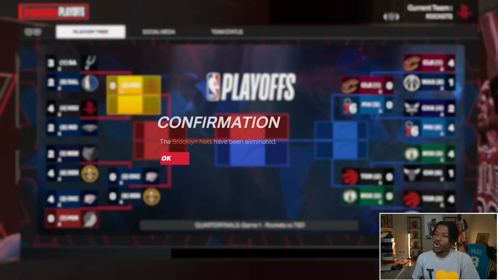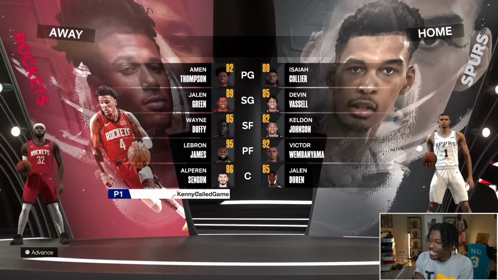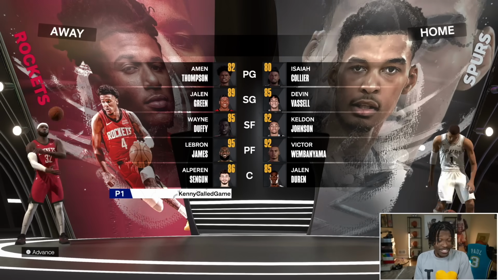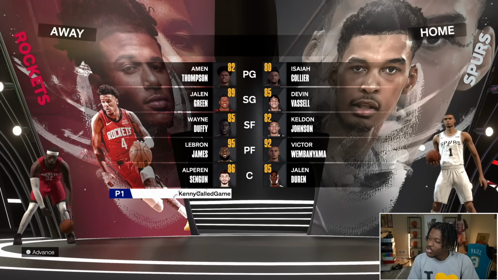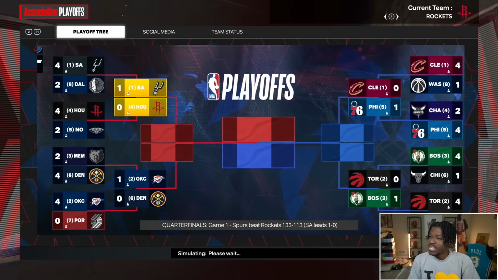All right. Second round, we're going against the Wembanyama-led Spurs. Oh, Wembanyama and Jalen Duren. This roster's crazy. That's a crazy team. Young team. Good team. I think we're better right now, though. Wemby's already 92 in year 2. Also, upgraded face scan for Wembanyama, so shout out to him, too.